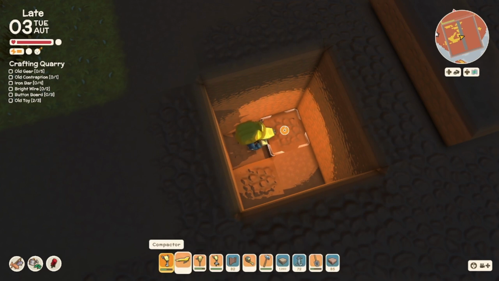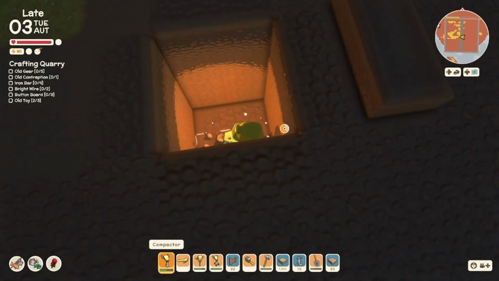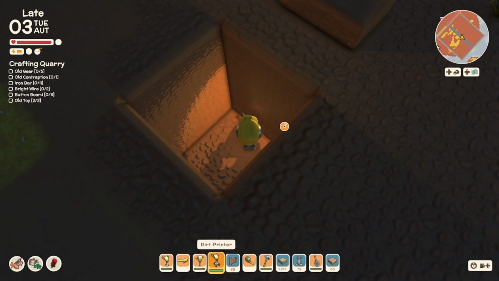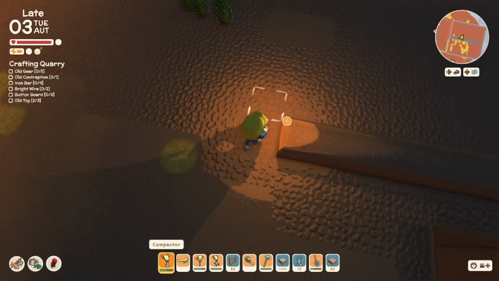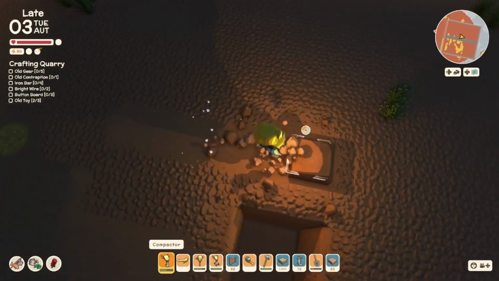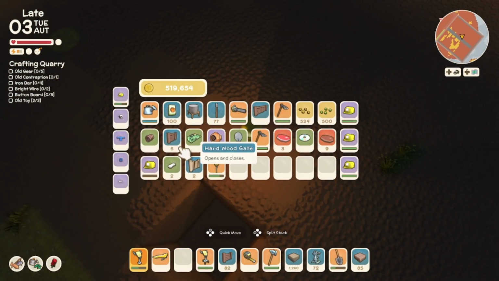I think 6 might be the max of how far you can go down. We are at sea level up above. Let's see if we can fly out of here. Oh, just barely. All right. So 1, 2, 3, 4, 5, 6. Yeah, so you want to be 6 below.